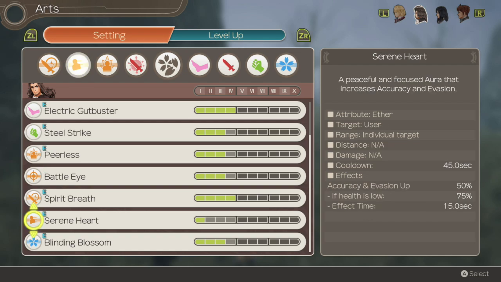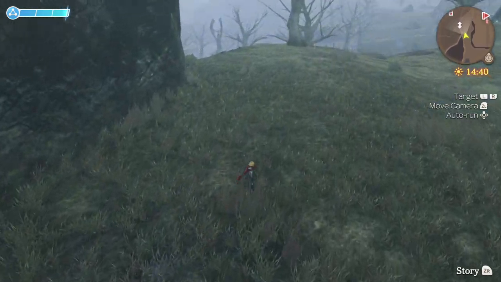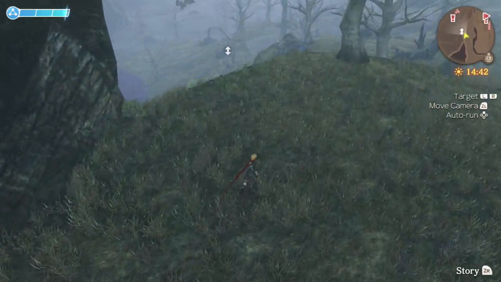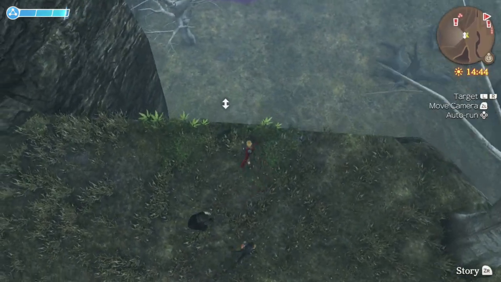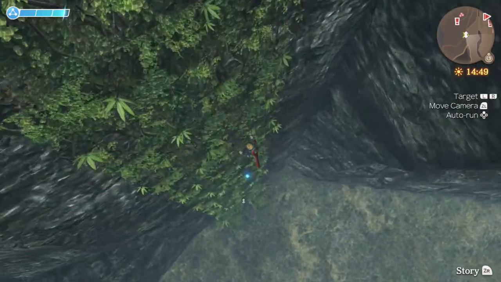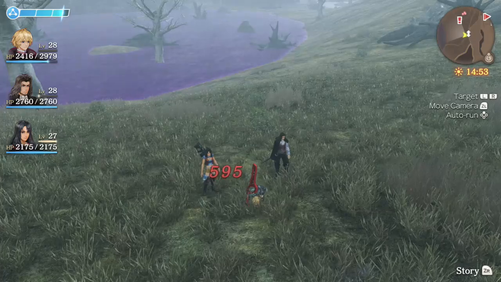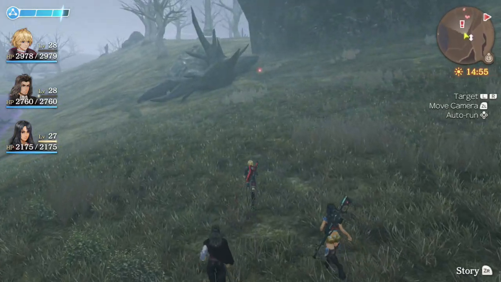Balai, I love you, dude, but Spirit Breath is awesome. Serene Heart. Never mind. I got so excited, I forgot all about it. Anyway, so we have almost broken legs there. That wasn't bad.